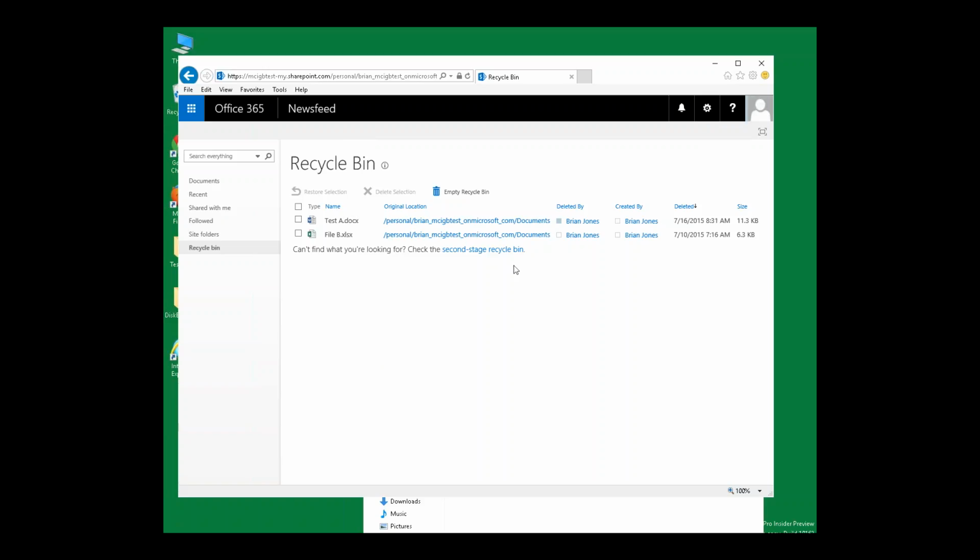The system really doesn't do backups per se. It just keeps versions. And again, things that you delete go into recycle bin, and then they go into a secondary recycle bin. And then after that point in time, once the 90 days times 2 expires, the document is basically gone. Okay.